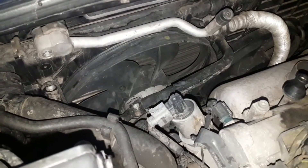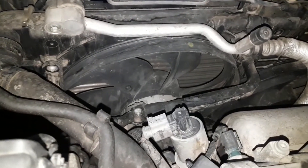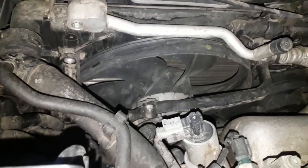A problem with the coolant fan has almost the same symptoms as with the fan switch. If it doesn't work, the engine will quickly overheat, especially in standstill or during slow driving when there's no natural airflow through the radiator. You'll easily recognize this problem by the lack of sound from the fan in the engine bay, or by a rumbling, grinding, or screeching sound if, for instance, the fan motor bearing is bad. Reasons can be a faulty fan motor, burnt out fuse, bad connection to the motor, bad relay, loose serpentine belt, or else. Best find the exact problem first before you start the repair.